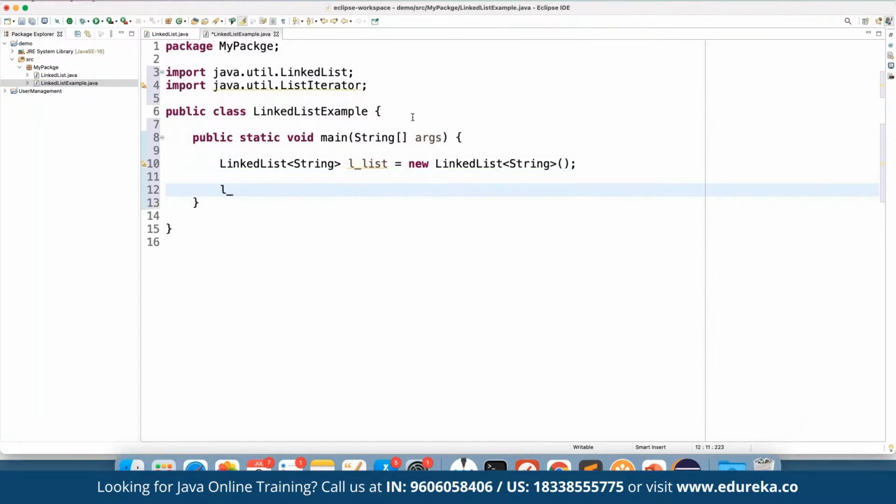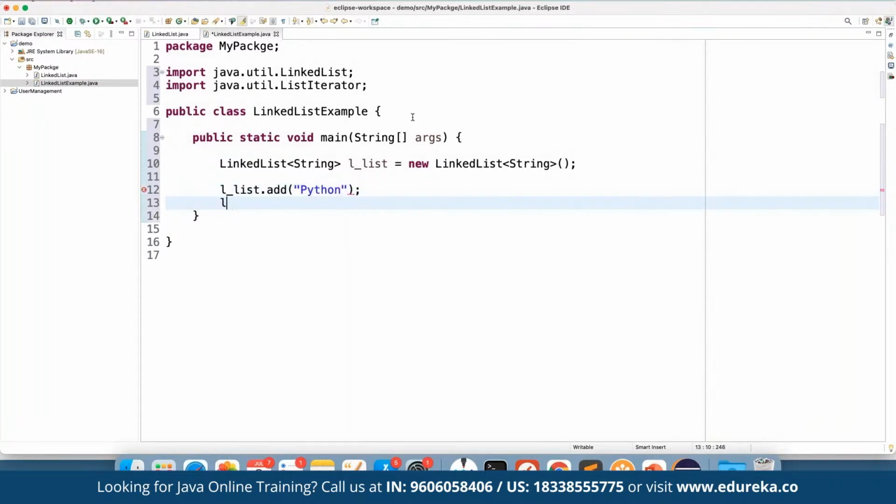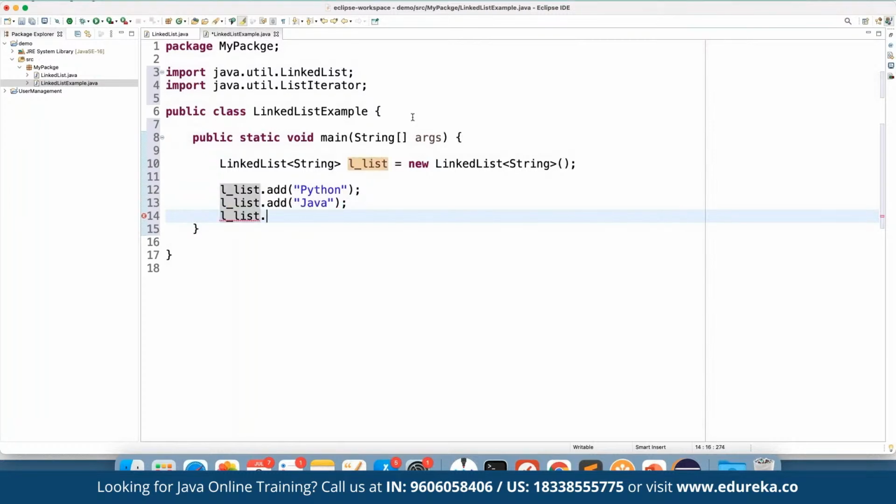So we can define L_list.add. Suppose here we want to include the word Python. Then again we can define list.add as Java. Then we can define linkedList.add, where we want to insert Swift, or whatever you want to add.